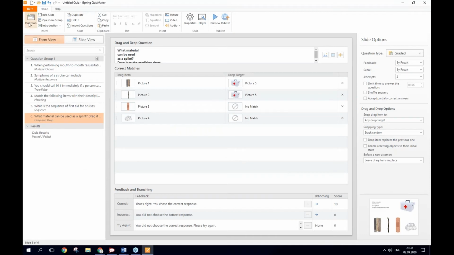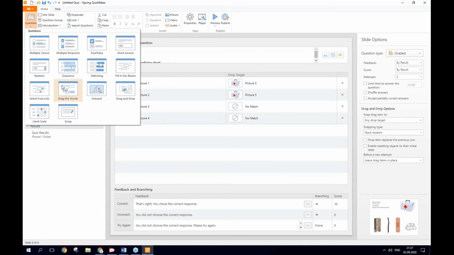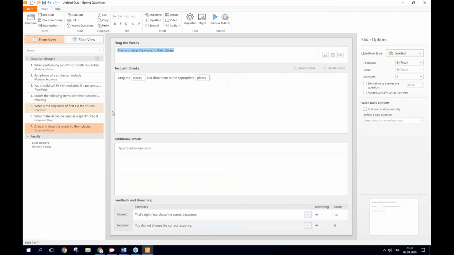To add it, we click on the question and select it from the list. So there are two ways you can add blanks to your text. You can set up blanks manually.